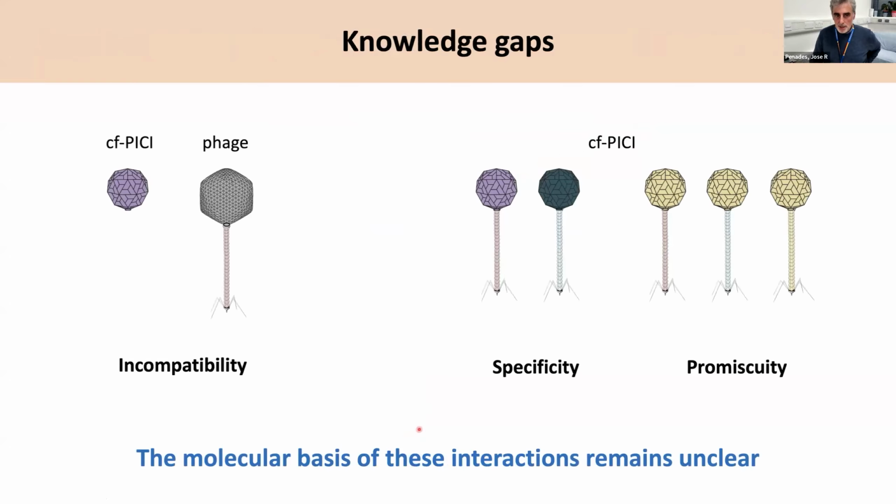Okay? The important thing was that some of these pickies can only bind to one type of tail. Okay? But some of the pickies can bind to different tails. And sometimes these tails have the ability to inject DNA in different species, meaning that one tail can be recognized by Escherichia coli, for example, and another tail can recognize Klebsiella. If one picky can bind to two different tails that recognize different bacterial species, automatically that means that that DNA can be delivered to many different species. So that was a completely novel mechanism.